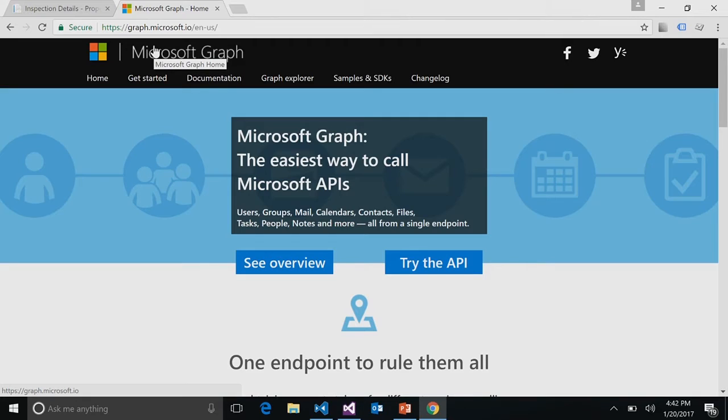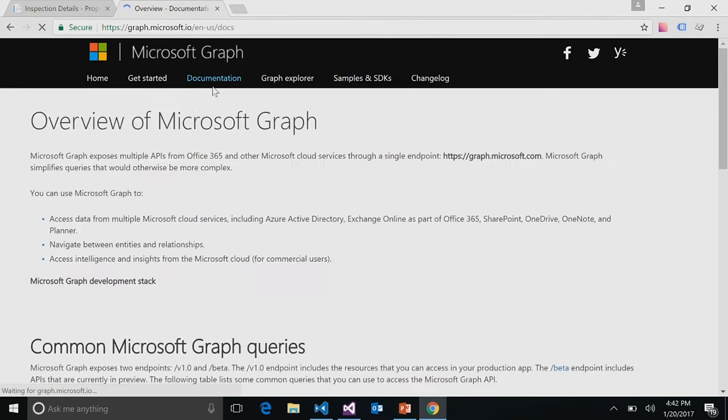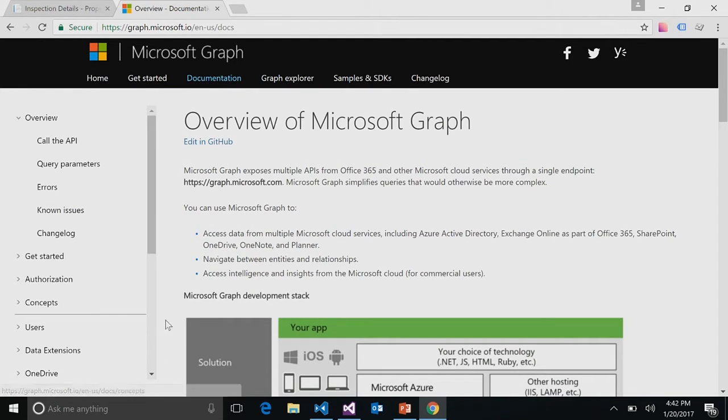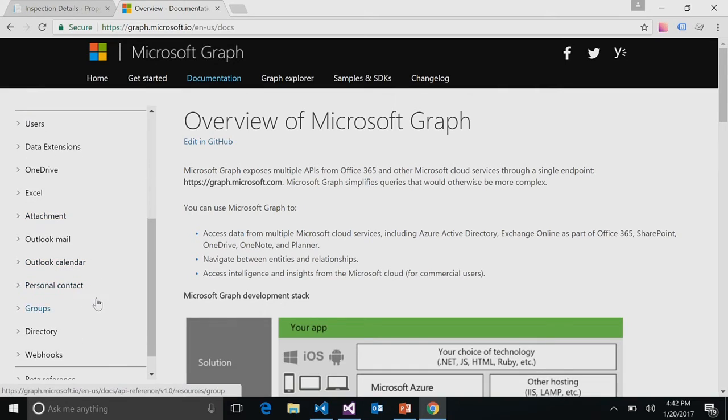So this is the graph website. This is your starting point for learning whatever you want to learn about the graph: graph.microsoft.io. All of the documentation is listed here. So you can see all of the different workloads and object types that you can work with and get examples of how to call those APIs.